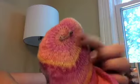Here, this is not completely done, but you'll see when I put it on how it starts right here with the cast on. And I don't know how much I'm allowed to talk about, since it's a pay pattern, but you actually only cast on one. You make a slip knot, and that's your cast on. Then for the first row, you knit and do increases into that one stitch, and that's how you get it to grow, which I thought was really clever.